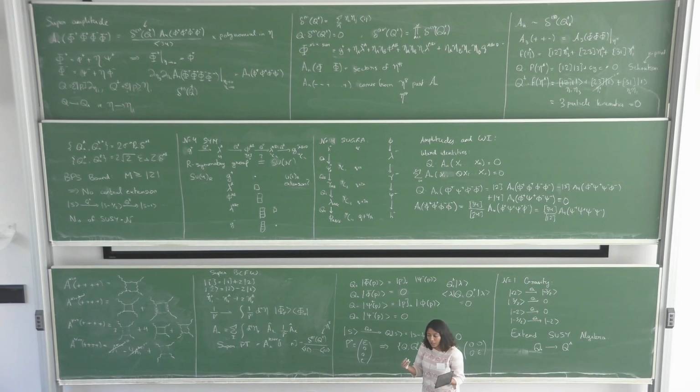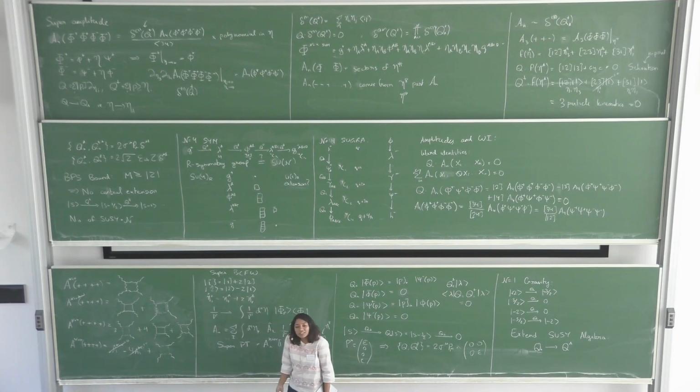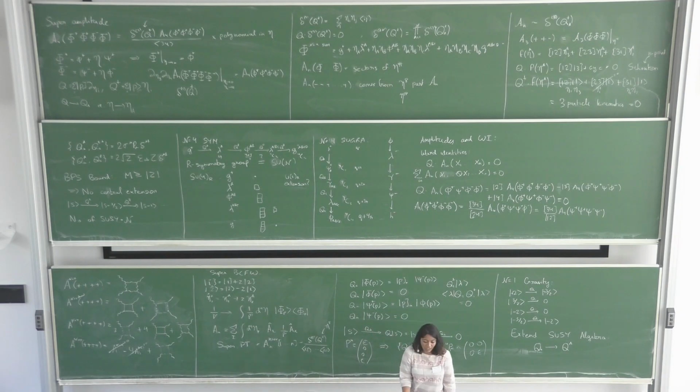There are a lot of new features of the calculation when you go beyond MHV. One of them being spurious poles, which have to cancel between BCFW terms. Another one is the pole structure isn't as obvious when you just look at the answer when you do the NMHV calculation. So yeah, I definitely encourage you to go beyond MHV in your free time.